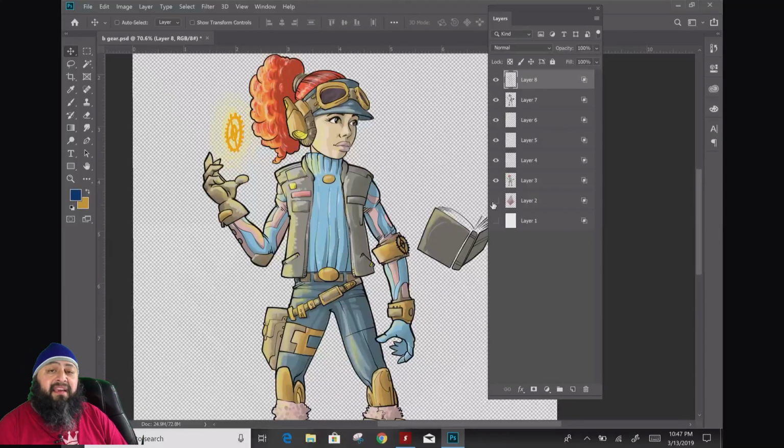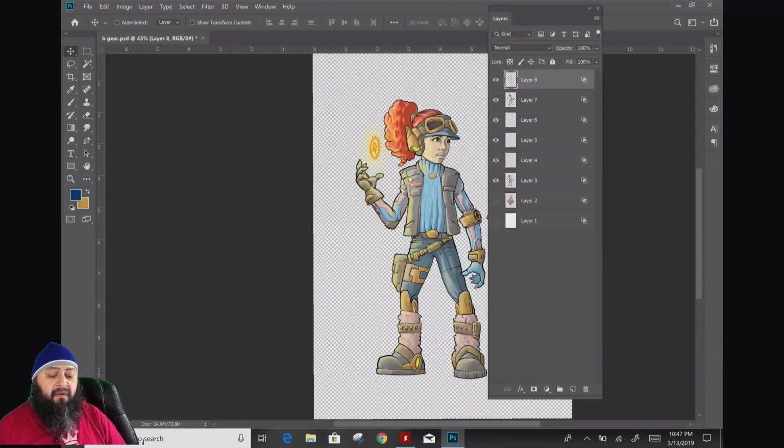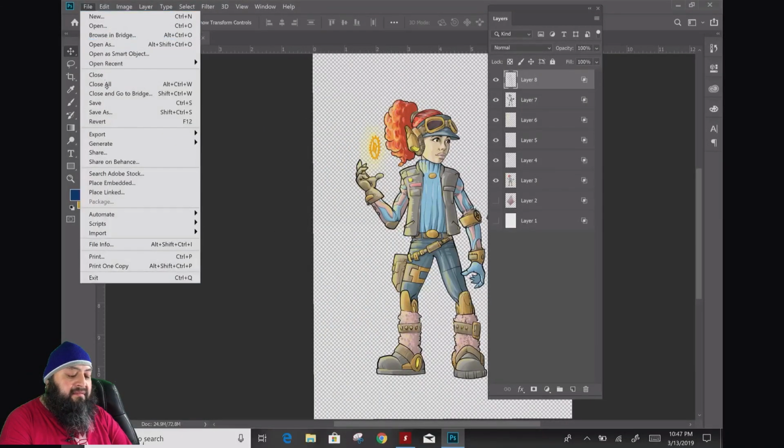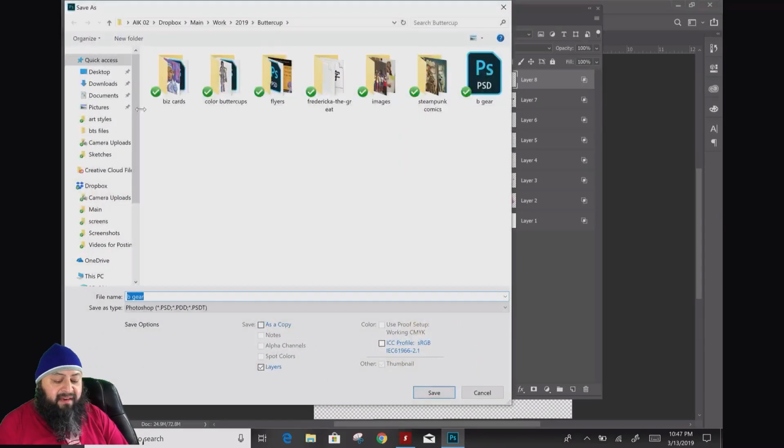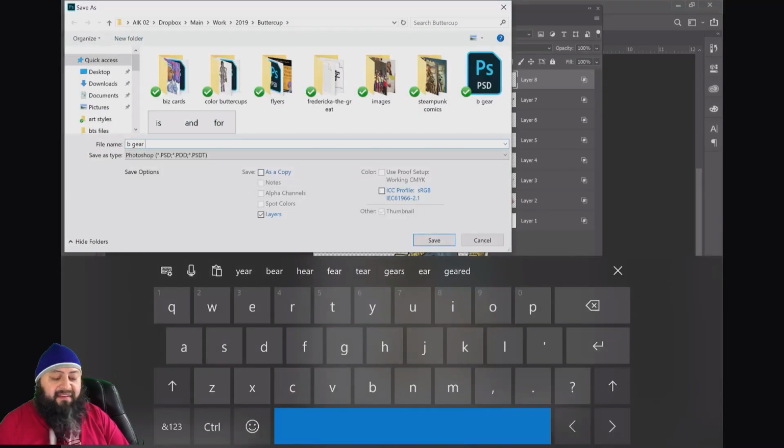Just go ahead and bring it in, and then you can do what you want to do to the file in Photoshop. As you can see, all my layers are editable. I'm turning things off and on. When you click on the eyeball, that's how you make things turn off, and they did not delete. They're just turned off. And so now here's my drawing. It's good to go. I'm going to save this as a version. Save as. You always save new versions. You never just save the same file over itself, because at some time in the future you may feel like, oh, you know what, I have a different idea of what I could have done with that.